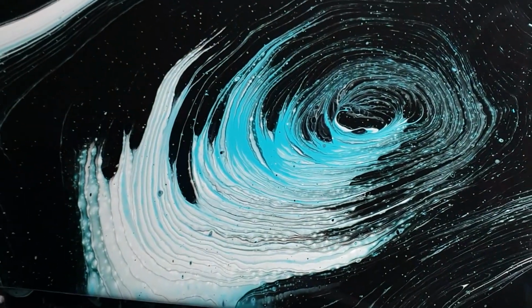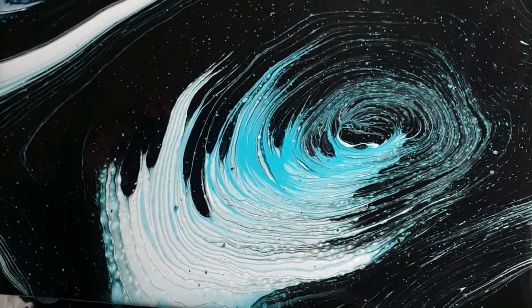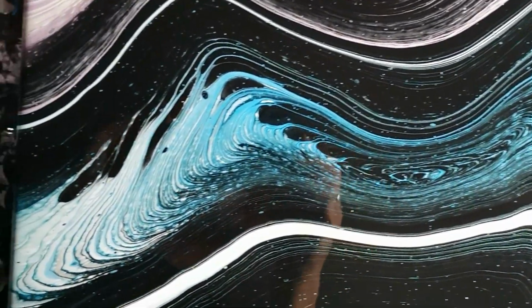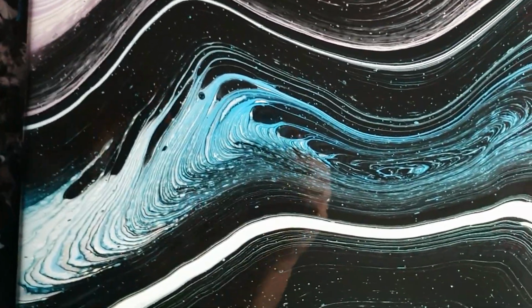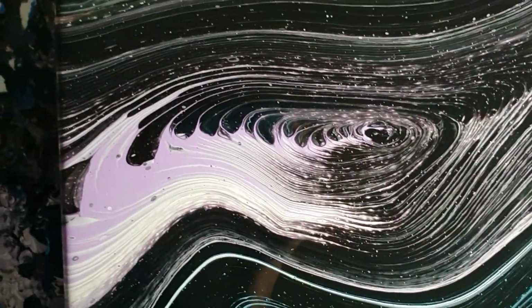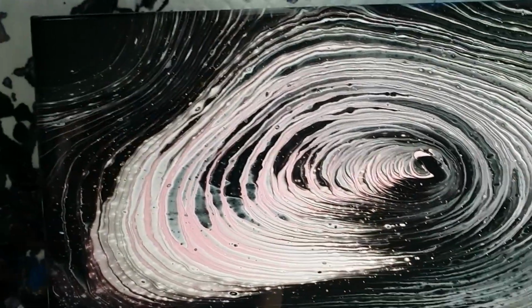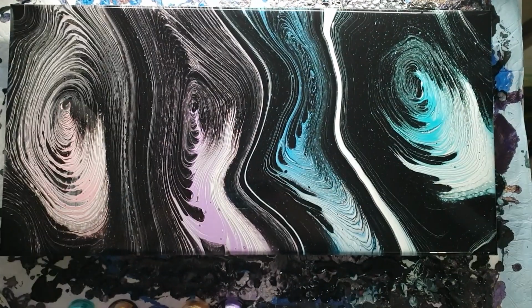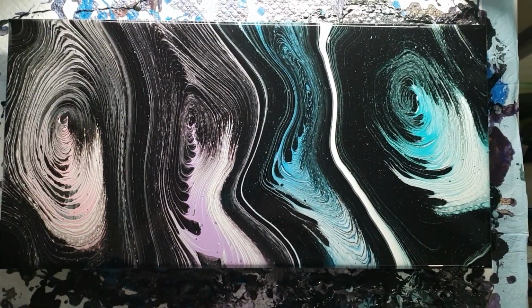So this is the turquoise ring. Then we've got the blue ring that's kind of gone down into a ring line. We have the purple one here. And then we've got this pink one at the end, which isn't coming out on camera as good in colour as I would like. But where we go, we focus. Cool. But there we go.